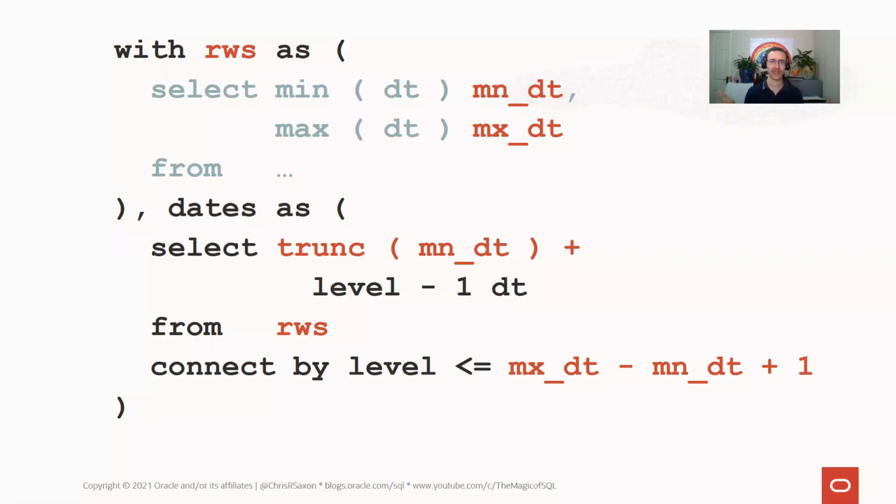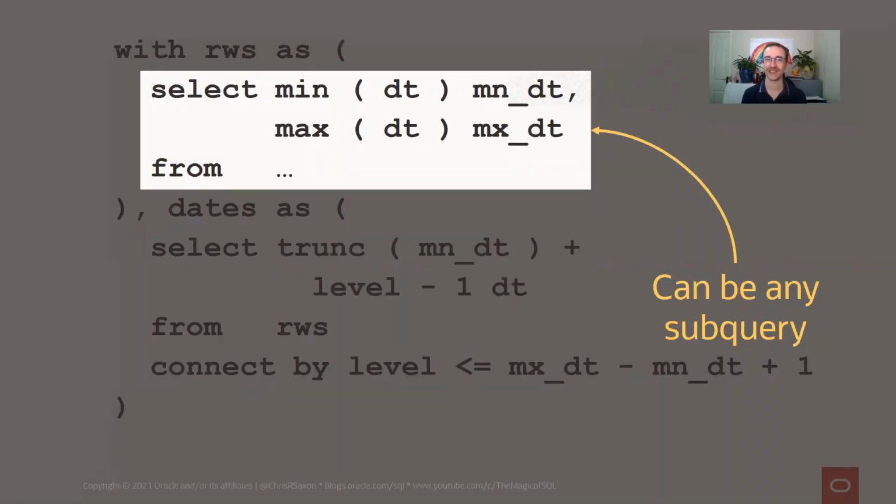So we can use this, and whatever values are returned by that subquery, the size of the data set will grow or shrink appropriately. We'll just get one row for every single day in the range from our minimum to our maximum. I said we could find the oldest and newest dates in the table, working across the entire data set. So if your company's been around for a while, that could be quite a long time, a lot of dates we're generating here. But we could also use it for a particular subset of the data.